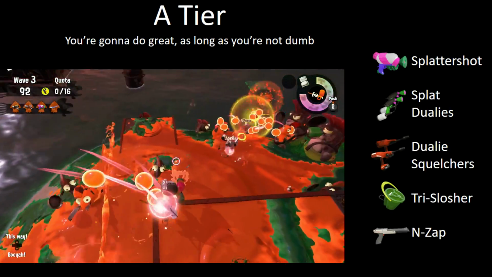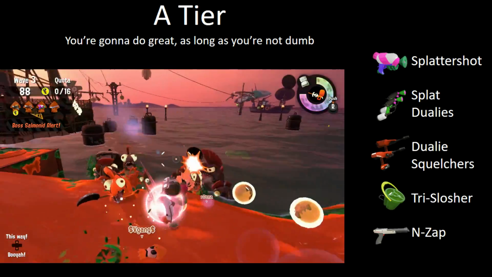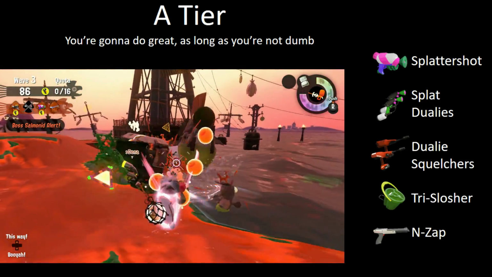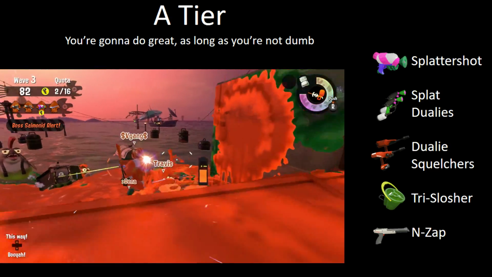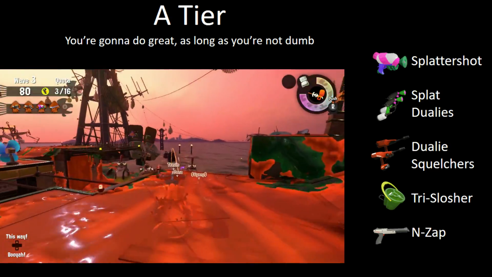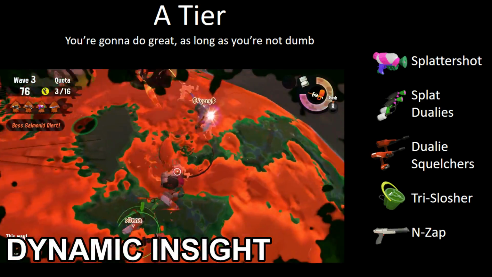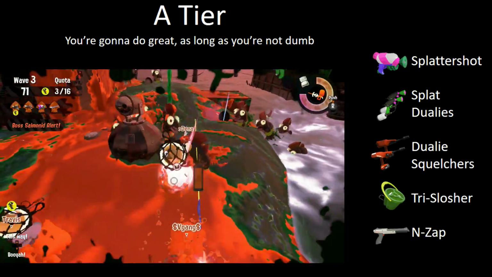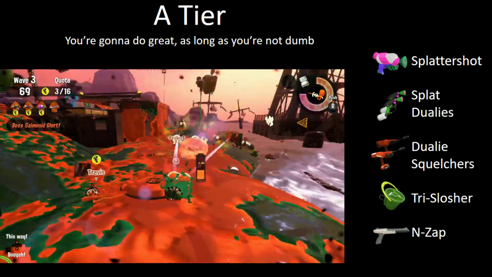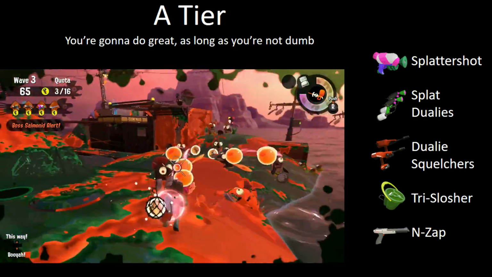A tier are your best of the best, the cream of the crop, the meatballs in the spaghetti! They're all great weapons for Salmon Run, so get ready for some really riveting commentary. The splatter shot, it's really good. Dualies and dually squelchers, they're good too. Good range, good fire rate, dodge rolls save your life. Tri-slosher, it's easy mode here too. NZEP basically plays the same as the splatter shot, so it's good.